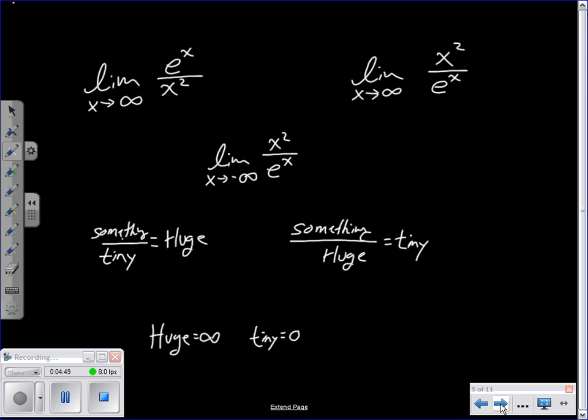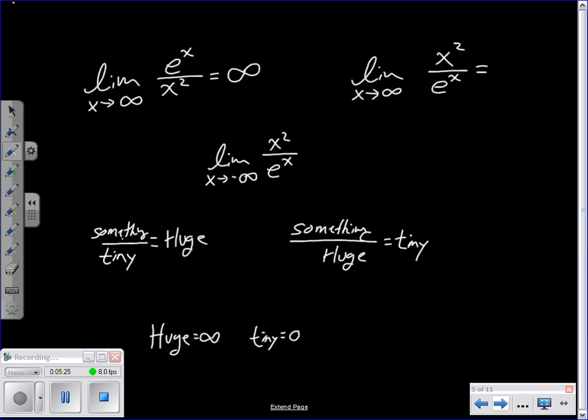Here are just a few more examples. If I have something like e to the x divided by x squared, remember exponentials pull the function in a much more powerful way than, say, a polynomial like x squared. So as my powers of x get really, really large, I'm taking something like e to the 10th divided by 10 squared, e to the 100th divided by 100 squared, and so on. The values in the top are growing much faster than the values in the bottom. So my limit here is going to diverge to positive infinity.